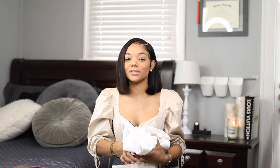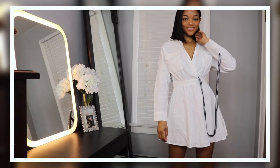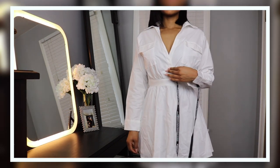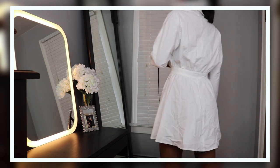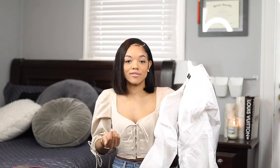Next I got this white skater dress. I love skater dress styles — they're really figure-flattering and look good on anyone. It has a plunge detail down the middle with no buttons and flares out into a skater skirt. I can wear it to brunch or day-to-day; there are so many ways to style it.